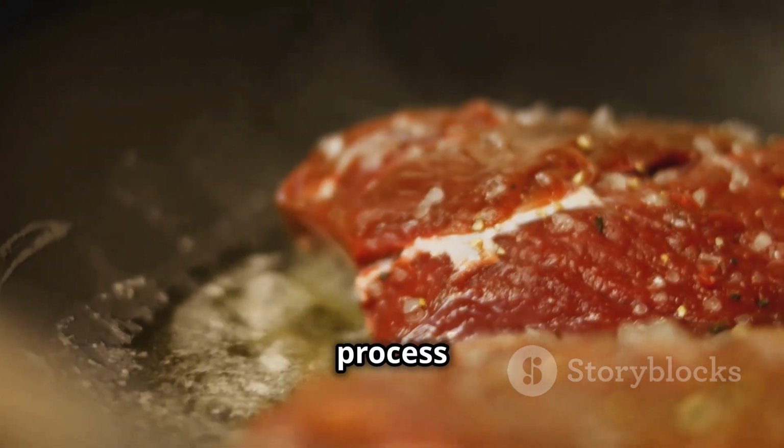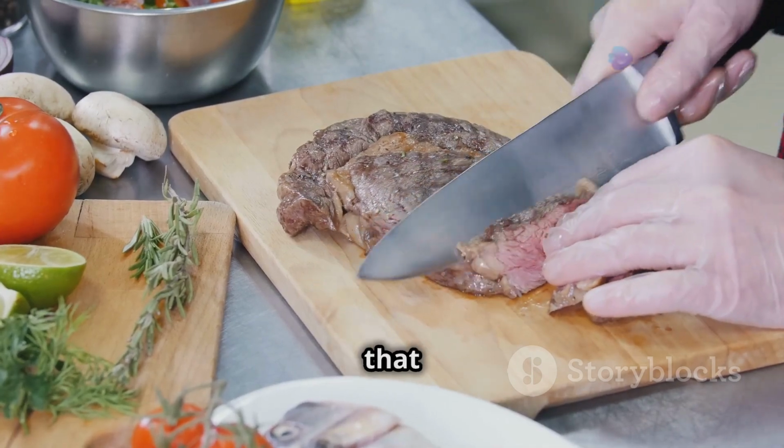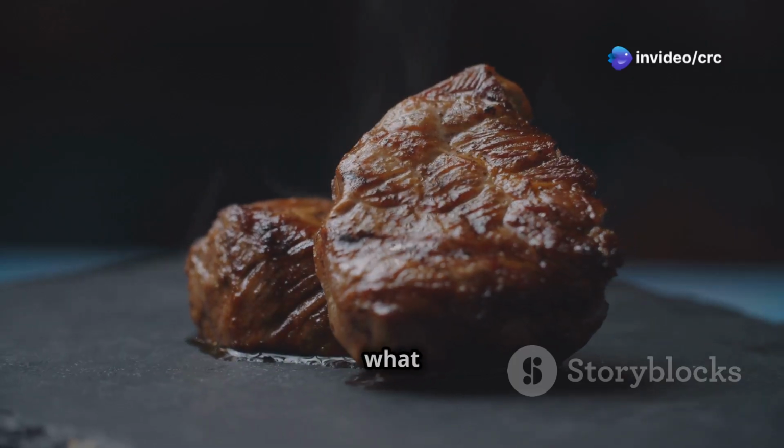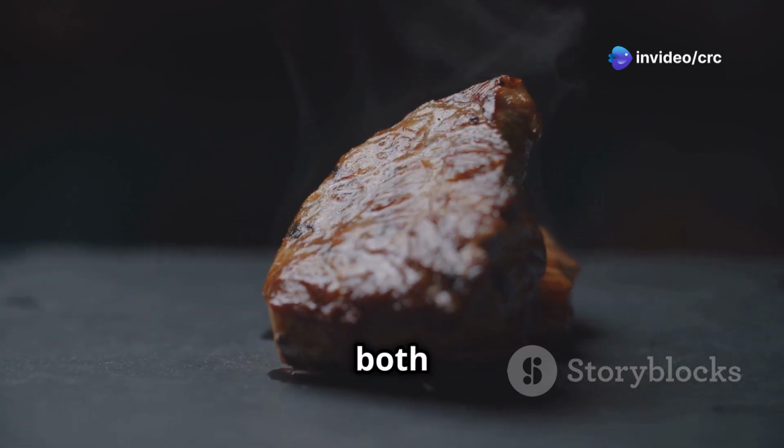This two-step process is key. The slow cooking, that's what guarantees a tender steak, one that melts in your mouth, and the sear, well, that's what gives it that beautiful crispy crust that we all know and love. It's the best of both worlds.